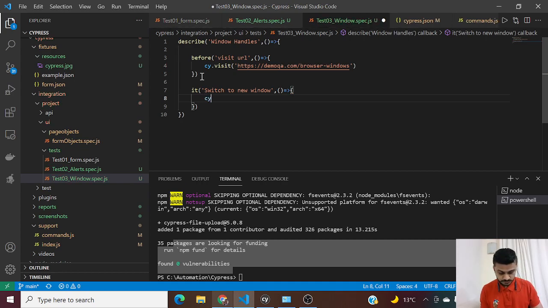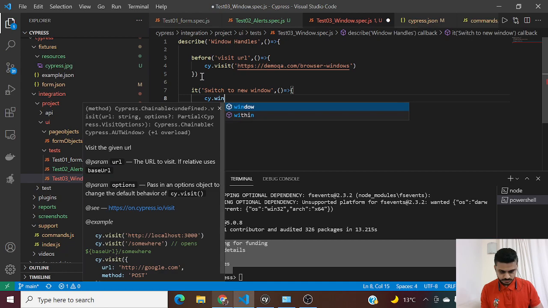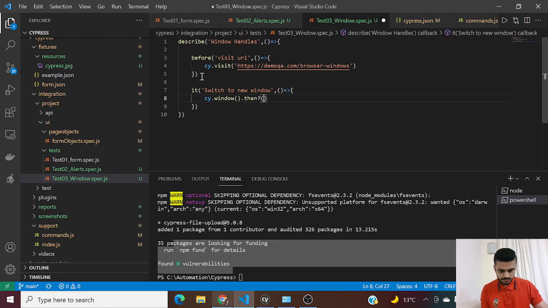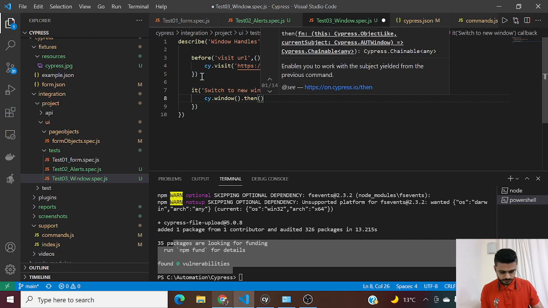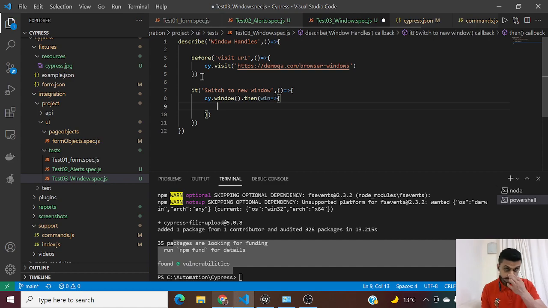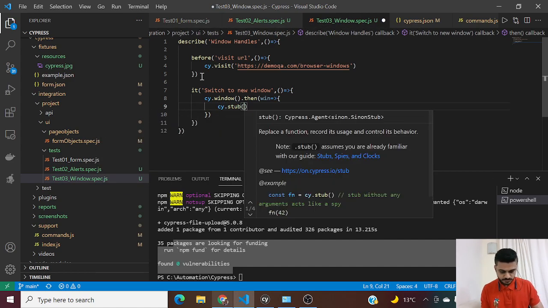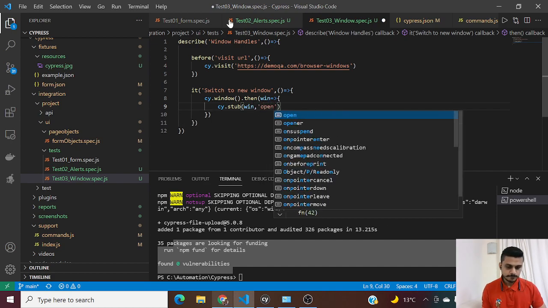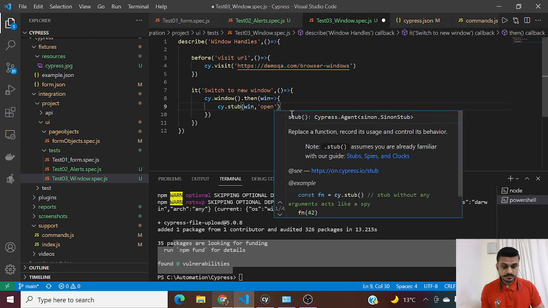Over here, I'm going to use cy.window, catch that window in a variable and then stub it. cy.stub, I'm going to stub the window with the method open. The window that opens up, I'm just going to stub it.